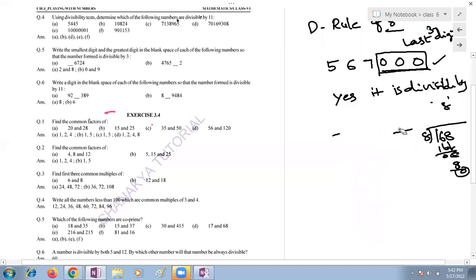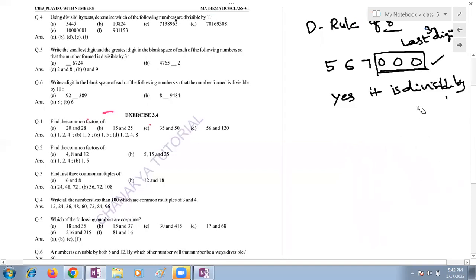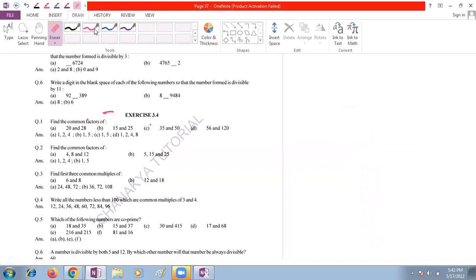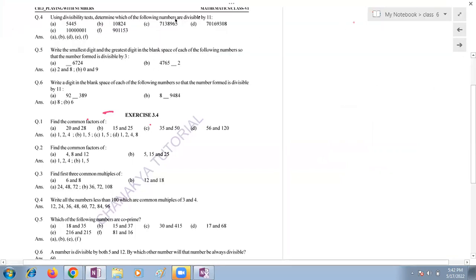Any other doubts about divisibility rules? Ma'am, what if the last three numbers are 0? That is also divisible. By looking at the hundreds place only, you can say the last 3 digits being 0 means yes, it is divisible. Ma'am, what if the hundreds and tens place is 0 and the ones place is 1? By looking only, its value is only 1. 1 is not divisible by 8.